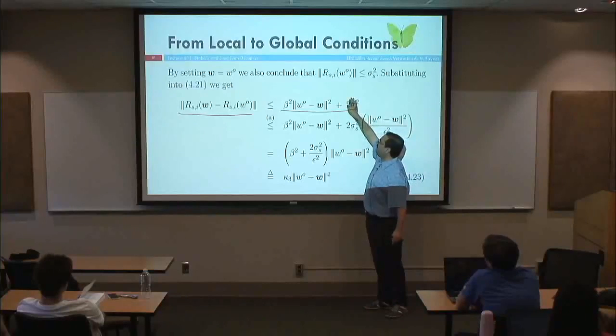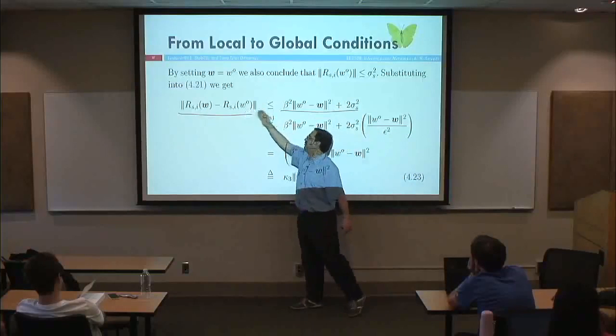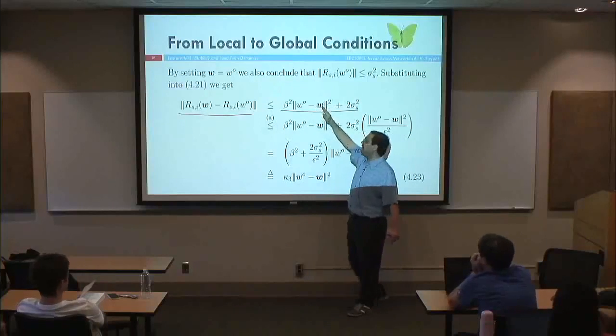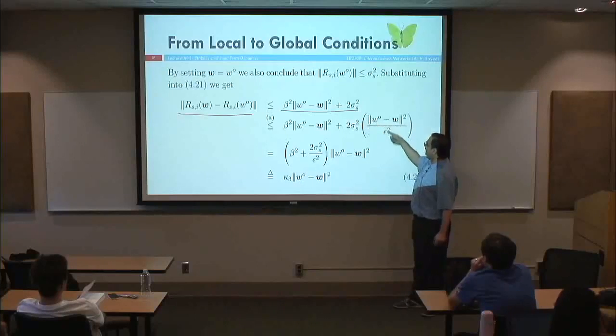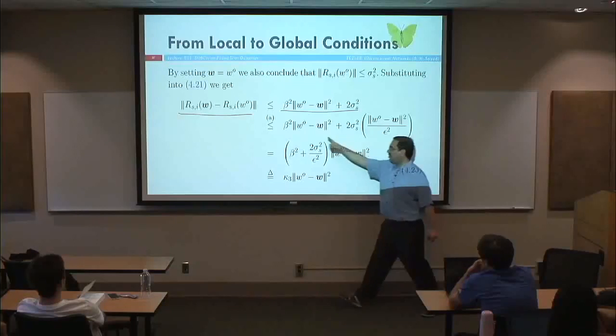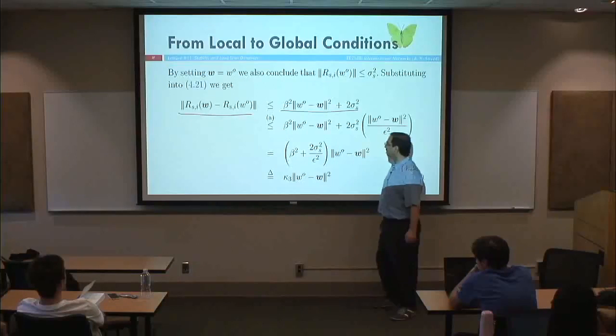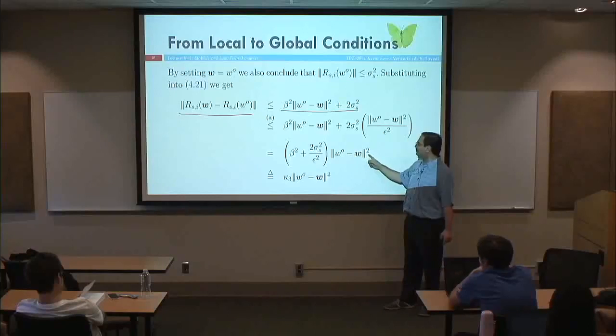Okay, I still have this annoying term. If I did not have this term, then I'm essentially done, right? I would have said that this difference is bounded by some power, right? But I still have this term. Well, let's multiply that term by a number that's larger than 1. Because remember, I took an omega such that this is larger than epsilon, so this number is larger than 1. So I still get an inequality here. But now I can group these two terms together, the omega minus omega squared, right?